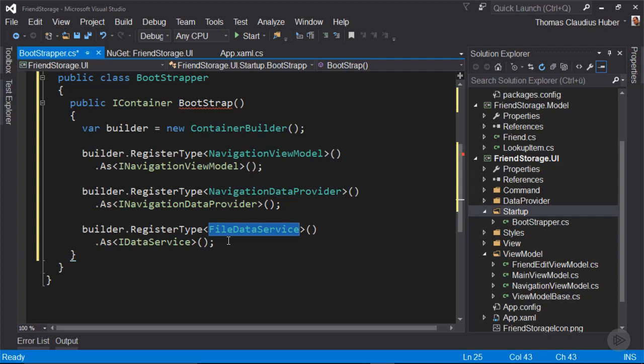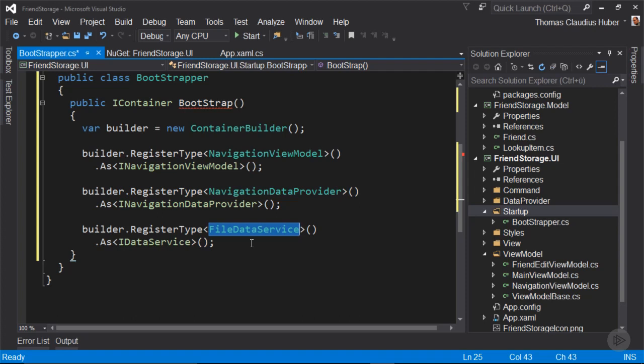It will know I have to pass in a Func that can return an IDataService. And it knows how to return an IDataService because it knows that this interface is mapped to this concrete type.